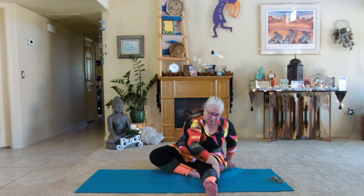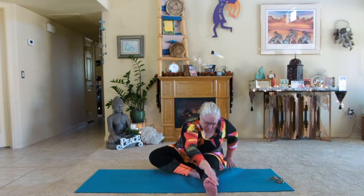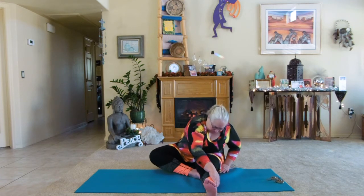Again, wherever you're at, it's okay. If you want to bring your arm up here, that's okay. Down here is okay. Around the foot is okay. Take the head toward the knee. You're going to feel the stretch in the back of the leg and along the oblique muscle. You might even feel the stretch in the shoulder.